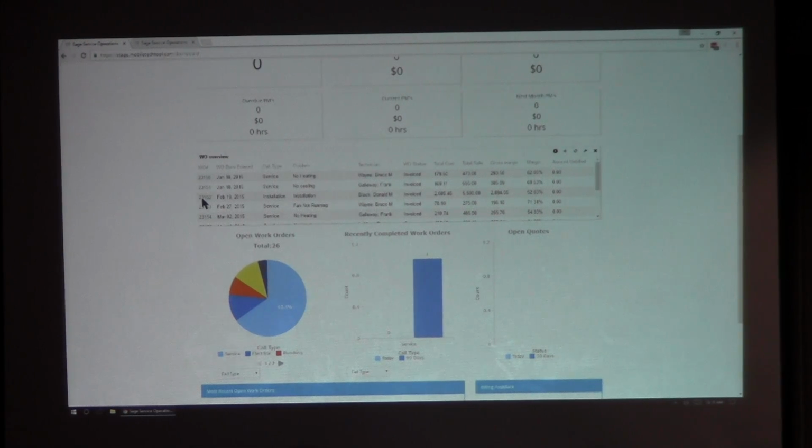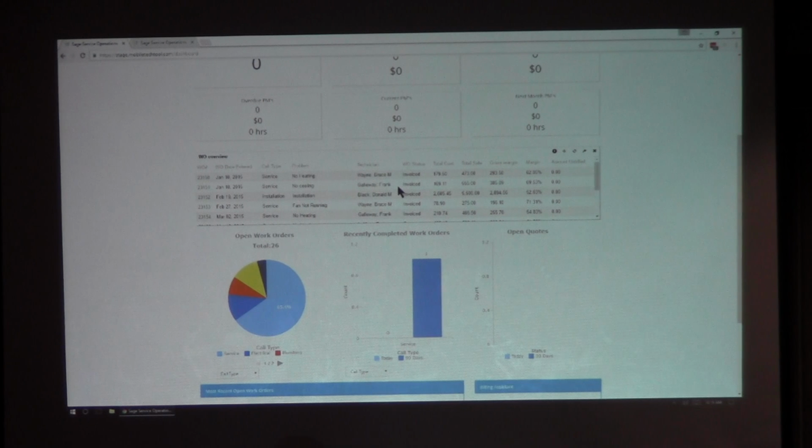Moving down, we have the ability to build custom views. We call them inquiries. So here I have one that's called the work order review. And when I build these inquiries, we can set them to automatically refresh. I can define what information is in each of these columns when I set it up, and I can also filter this information. So in this case, I think I only want to see the work orders that have been invoiced.